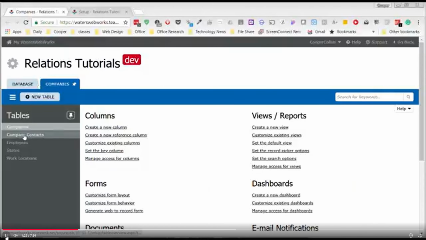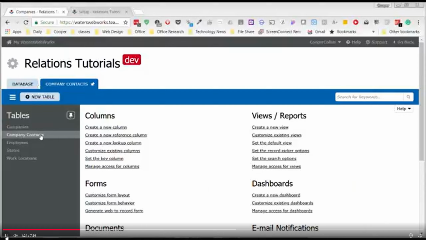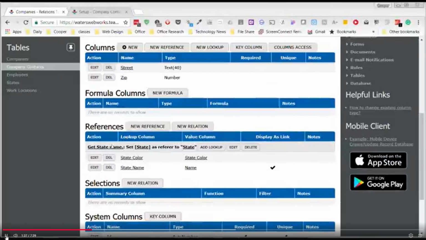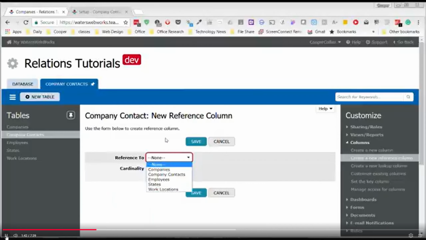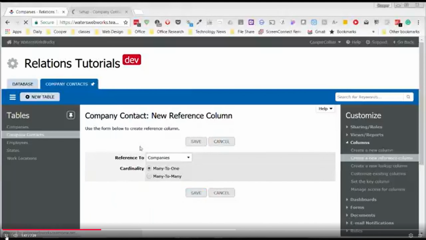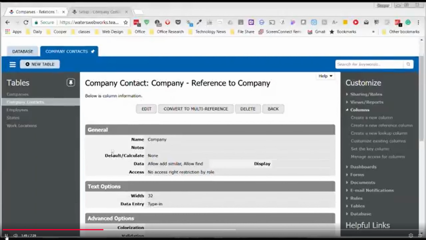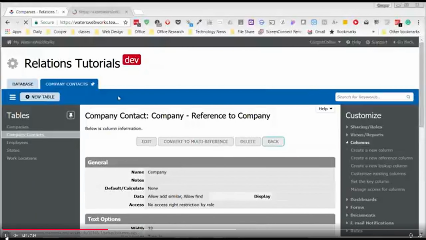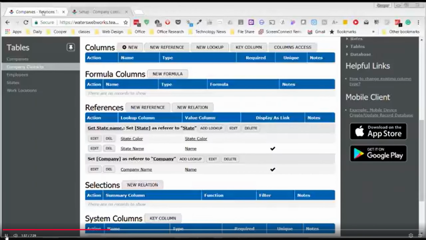It's easiest to do it to company contacts on this side because we want to pull in the company that each person works for. So go to customize here, scroll down to references, and make a new reference. And we're going to make it to companies right there. We have our reference. That's the company. There it is. And it was that simple.